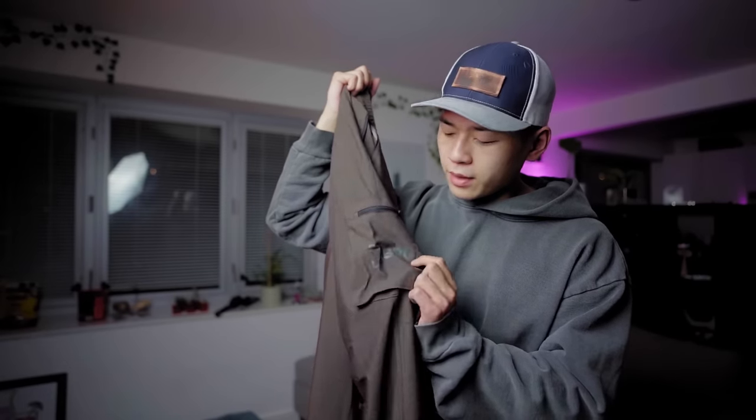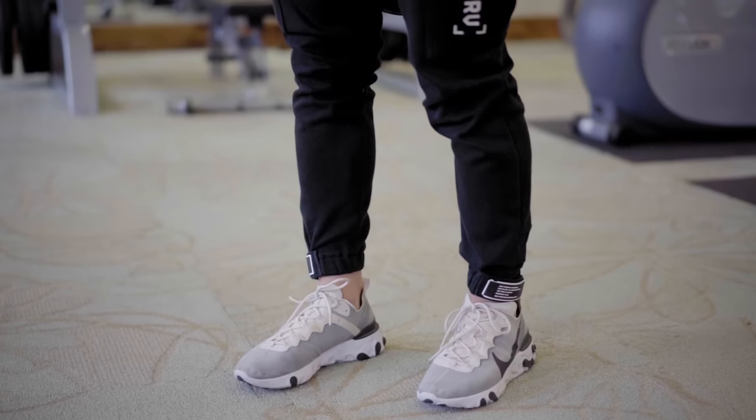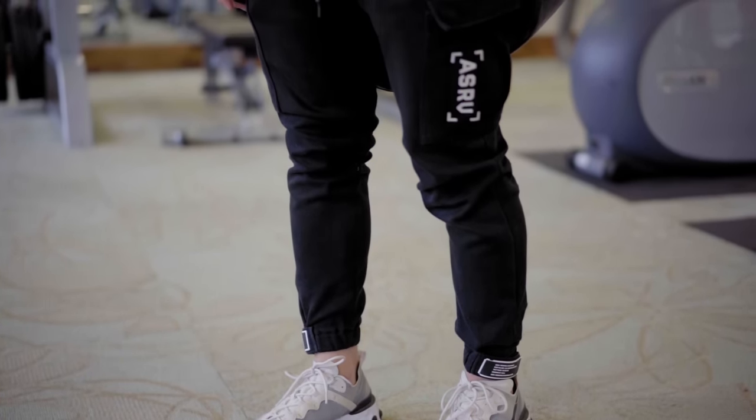There's also a 3M ASRV logo right here — great for running at night as well. But I bought it because I'm going to make an athleisure video. Next, cargoes are from ASRV as well. These are actually cargo pants I really love and I wear them all the time for working out and just regular fits. They're sweats but they do have a nice cut and fitment. These are the strap cargoes.